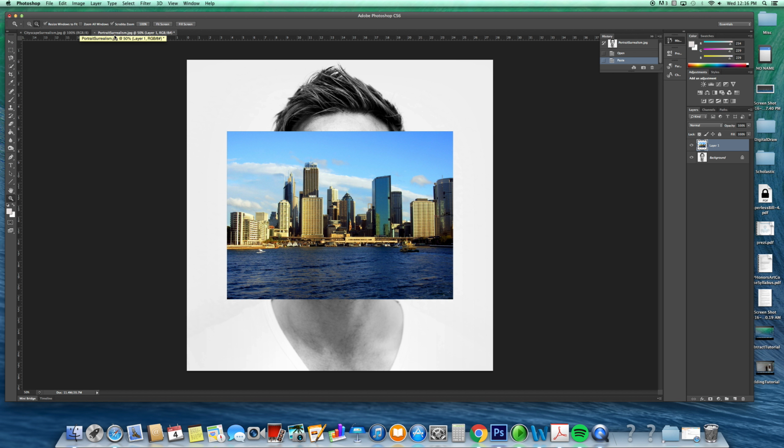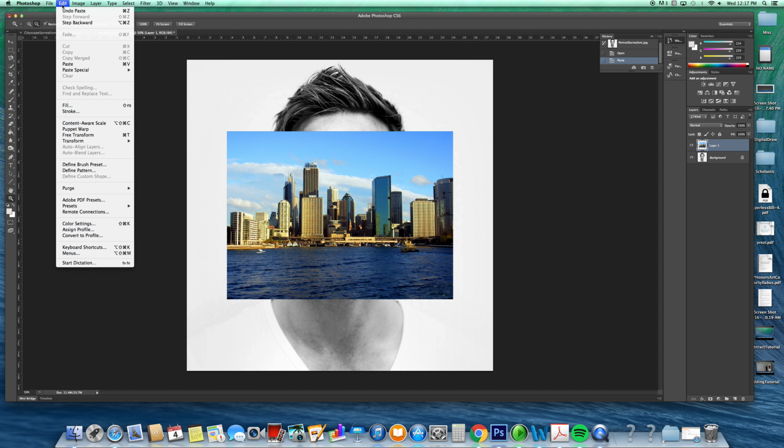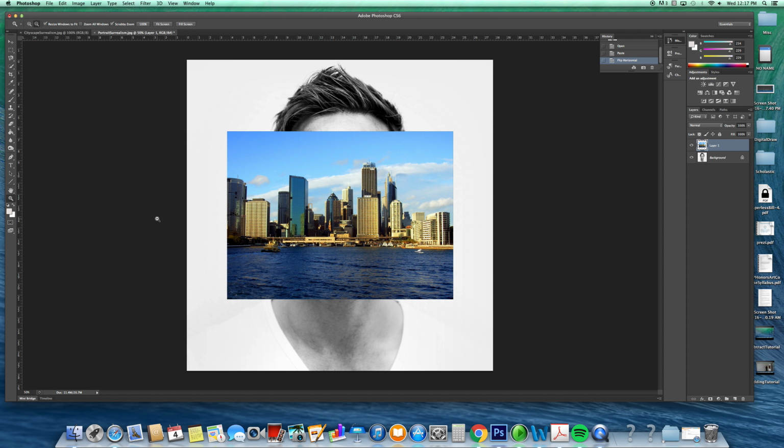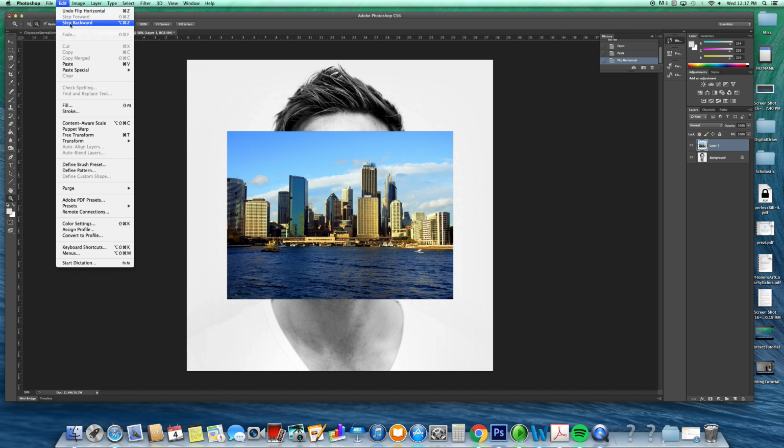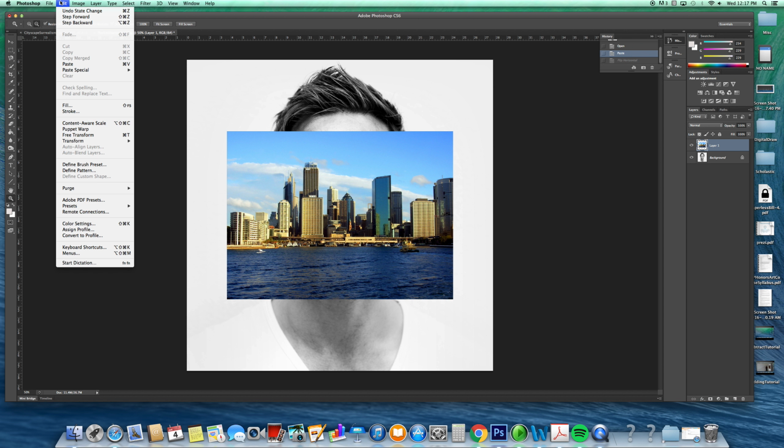You might have a situation where an image is far too large for your other picture. If you want to resize this for any reason, what you would do is go to Edit and click on Free Transform, or you can go to Transform Scale. There are many other options in Edit Transform to change your image that you've just brought in. So if you wanted to flip it, for example, you can do that. I'm going to step backward because I don't actually like that, but lots of different transformations or changes can be made here in the Edit Transform menu.